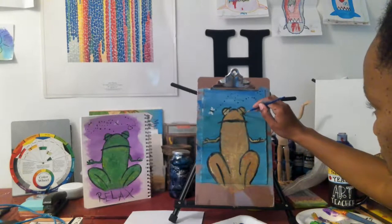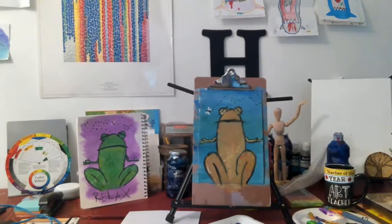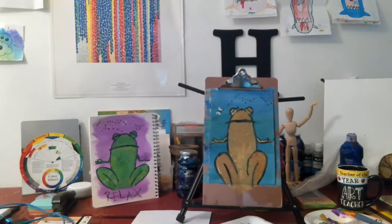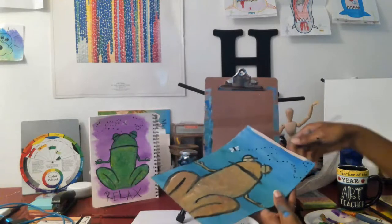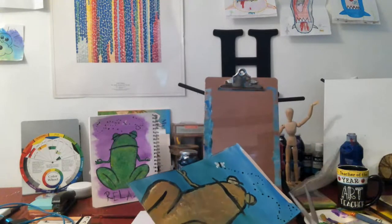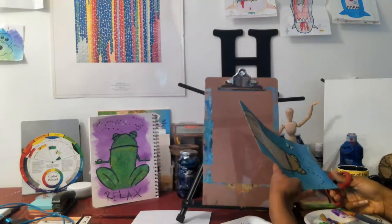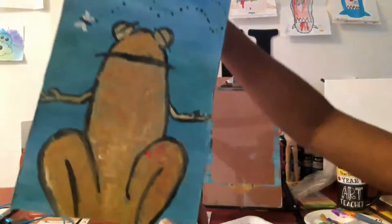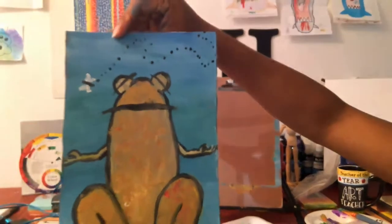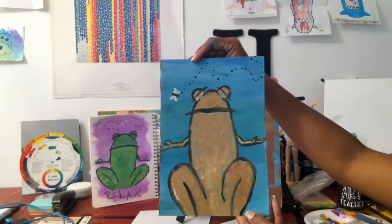And there you guys have it. Hopefully you have your relaxing frog sitting somewhere. We'll move it from the table. I'm going to cut off my top since it was covered up by the clipboard. But there you should have it. A frog sitting down, relaxing, maybe on his log.